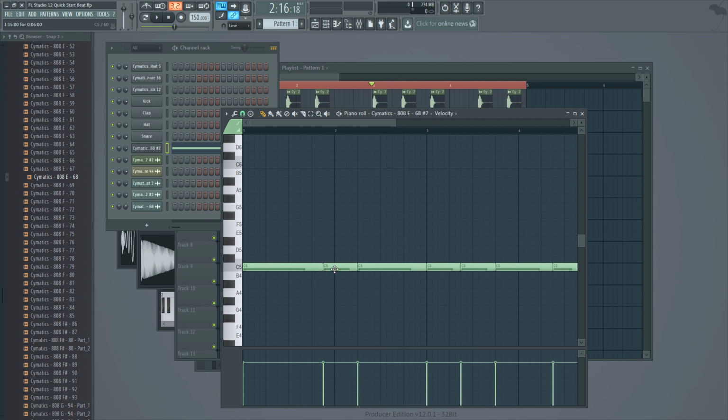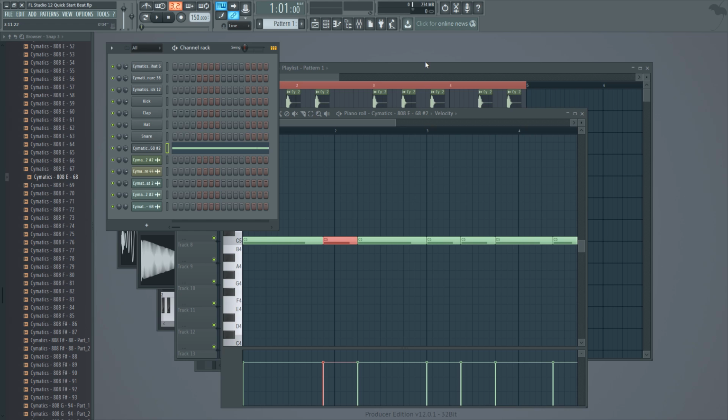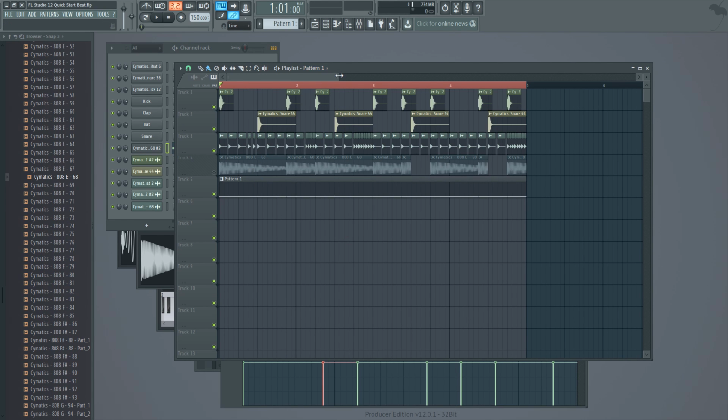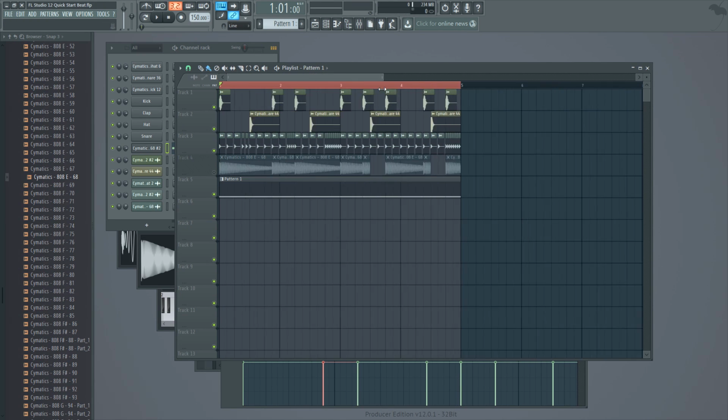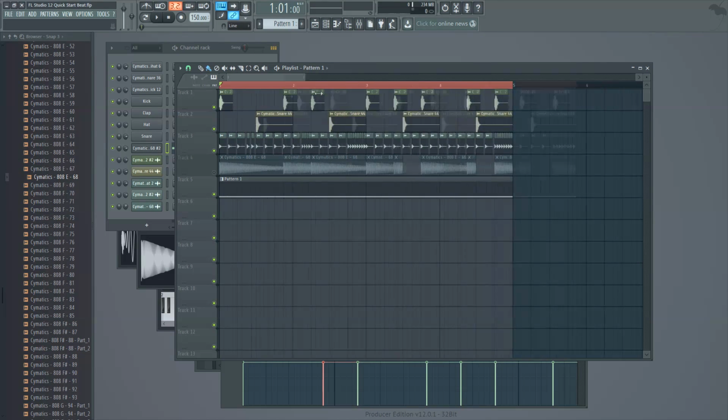So we can go ahead and move this up to C6. I just realized, I'm on a quarter step there. And then this is what it sounds like, which is kind of cool. So fun to play around with that. So yeah, next up, let's add some synths to this beat now that we have our sublayer.